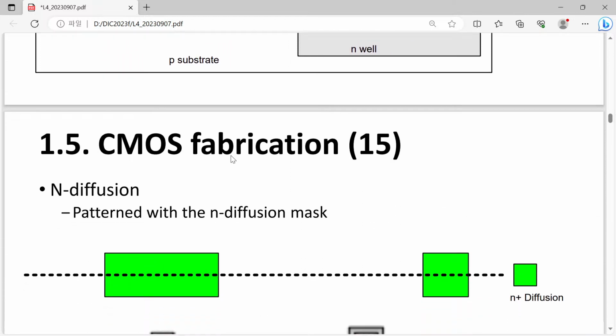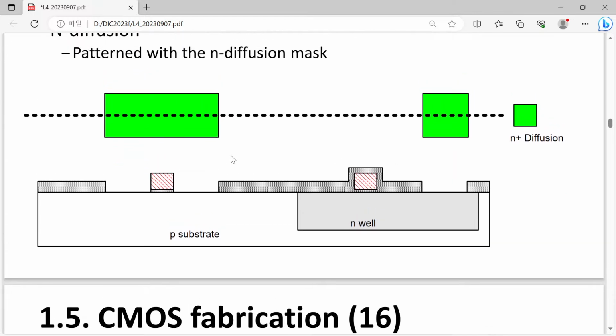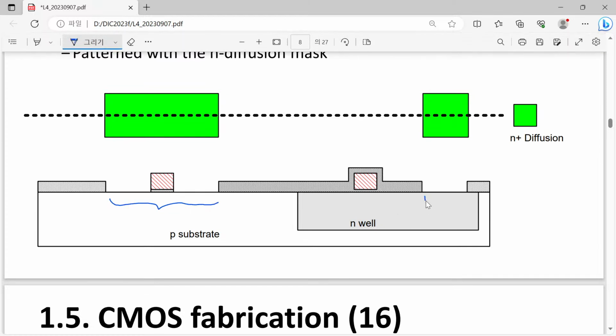However, fortunately with the self-aligned procedure, I will skip the intermediate steps, and now we introduce this point and that point. Here, we will do a certain type of N-type dopant implantation. For that purpose, we intentionally open only this part and that part. So, you understand the role of this part. The role of this part is to introduce our N plus region to have source and drain.